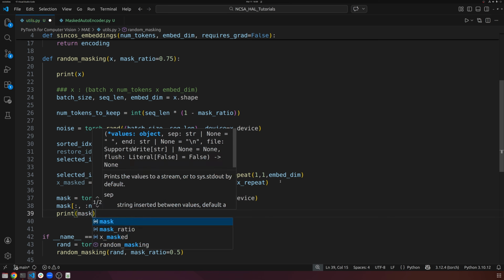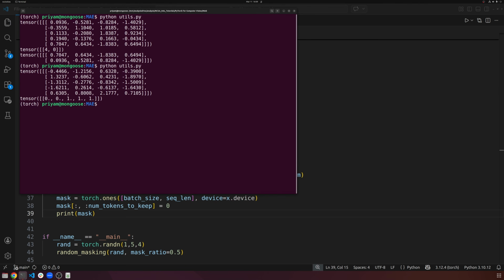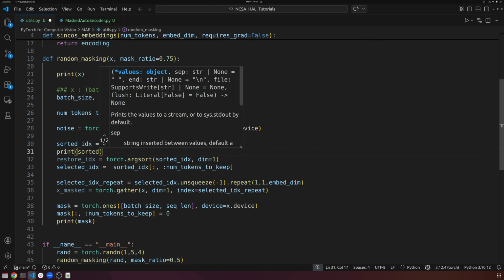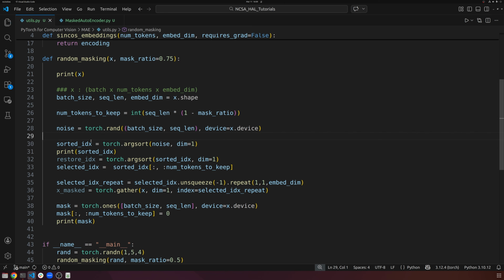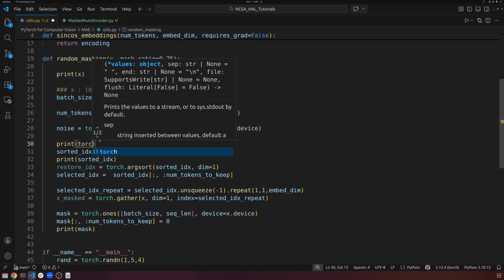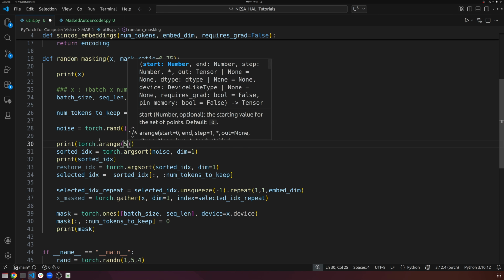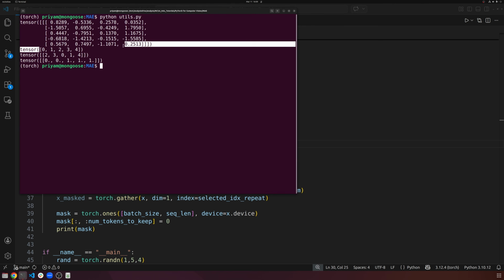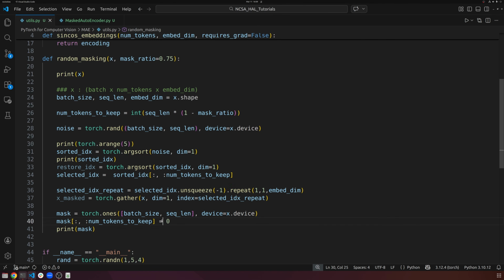So what we've done, let's take a look at this. We've created a mask in this case, and we know that the first two things, so going back, let's keep these printed: print sorted index, print torch.arange 5 in this case. So these are the original indexes. These were my randomly sorted ones.